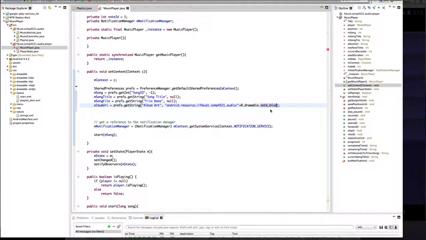So if I don't have one, then I will set the default value to that.